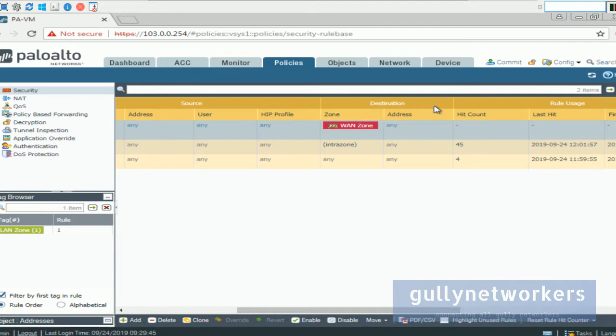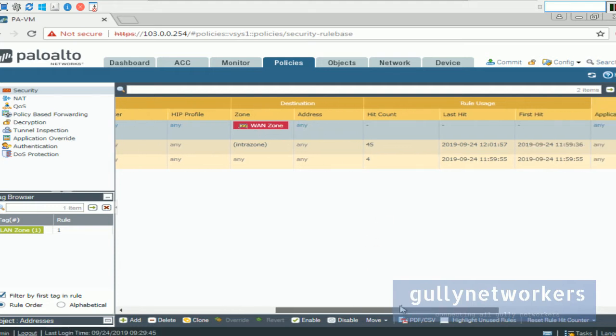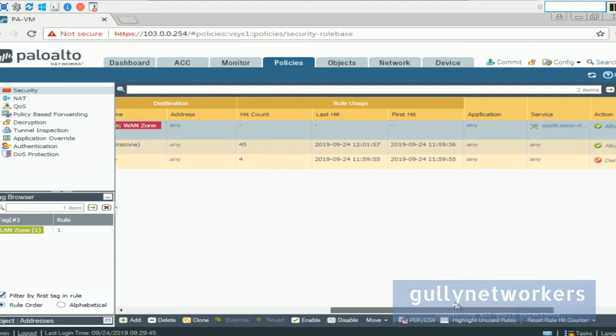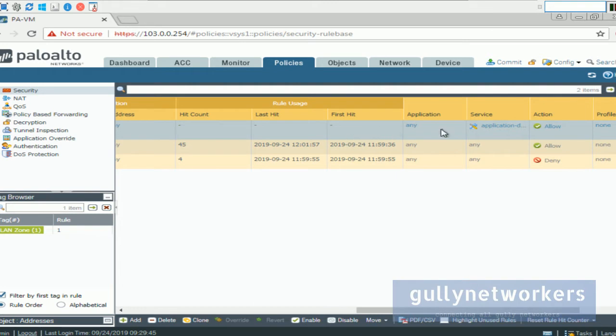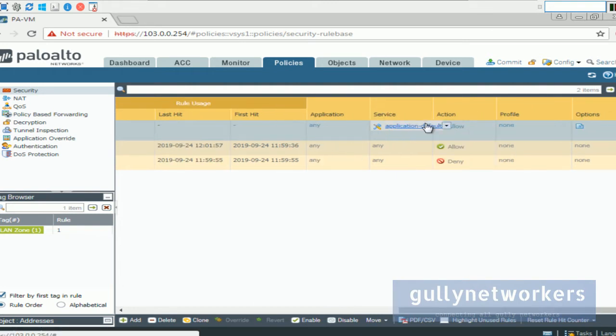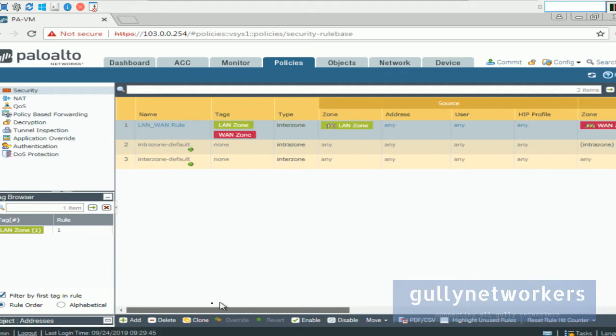And this is the destination zone, WAN zone, any address. Now this shows the rule's hit count, last hit, first hit, what applications are selected, what services are selected, and what the actions are. Action is set to allow. There are no profiles and options. Okay, so this is how we can configure it.